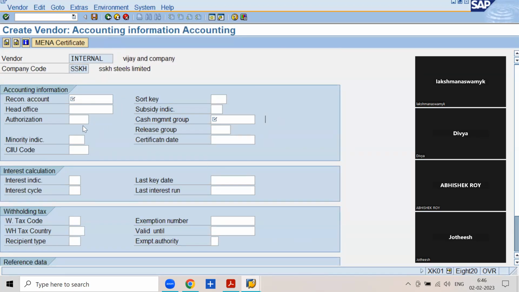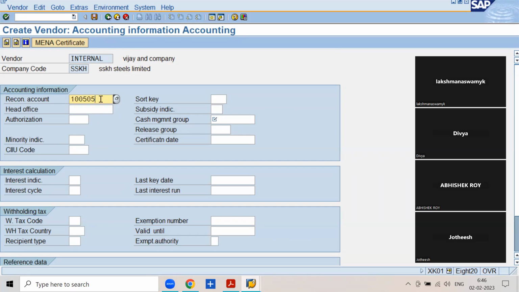And look at the screen. Under the accounting information, reconciliation account is a mandatory field. Why so? Because if you remember, in the vendor account group SSKH, we have selected reconciliation account as required entry. So in every vendor master record which is created under the vendor account group SSKH, reconciliation account should be maintained.